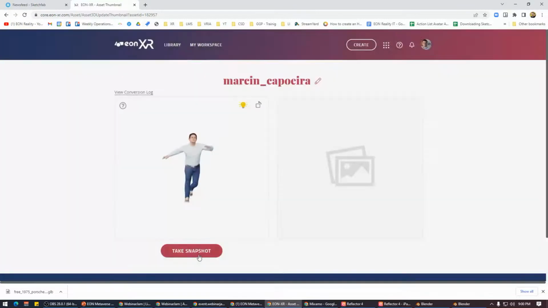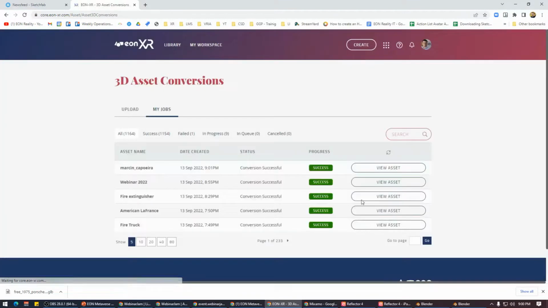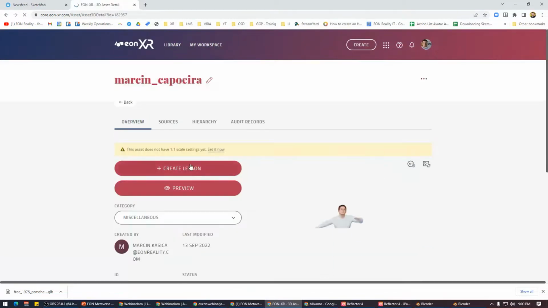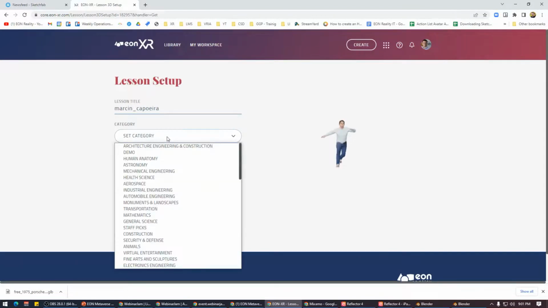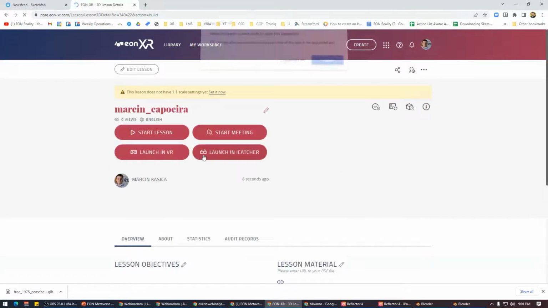Finalizing, taking a snapshot, updating a thumbnail, and all of that without any coding, as you can see. Without any programming, creating that, I can check the asset straight away. And I can either create the lesson on the PC, selecting a category for my experience here. And I'm doing it quick because I'm conscious of the time and I know you guys are connected.